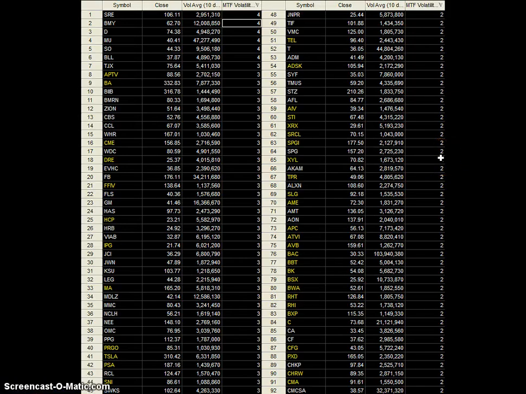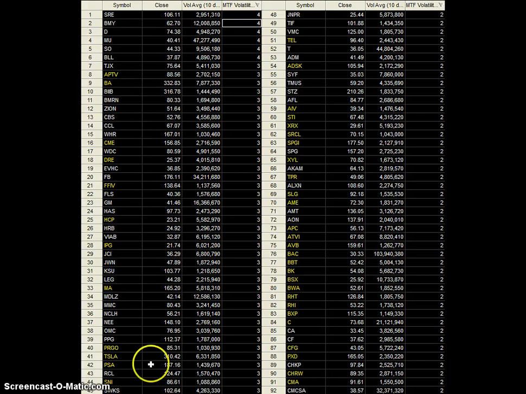Okay, this is just showing you part of the results that were returned, not everything. I just sorted them in order of the number of squeezes. So you can see we have some up here. This Sempra Energy has a volatility squeeze across 4 time frames. I think Bristol Myers does. So we'll go look at those two on the chart just to show you how this works.